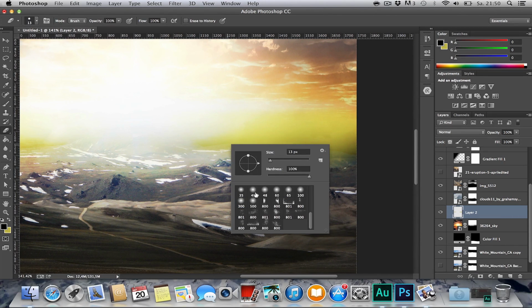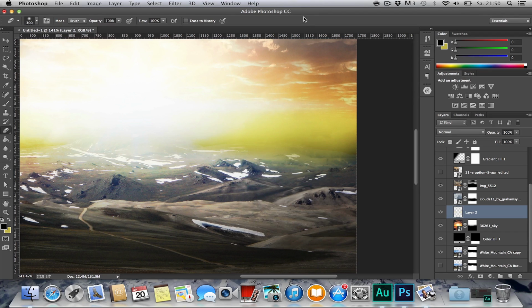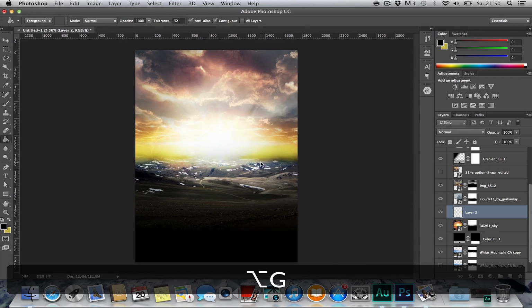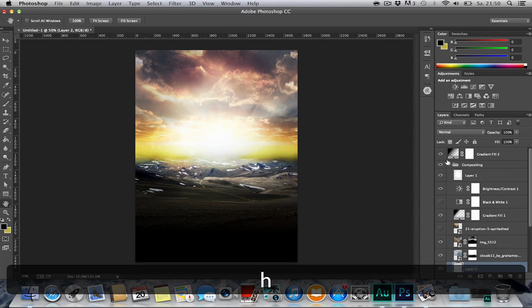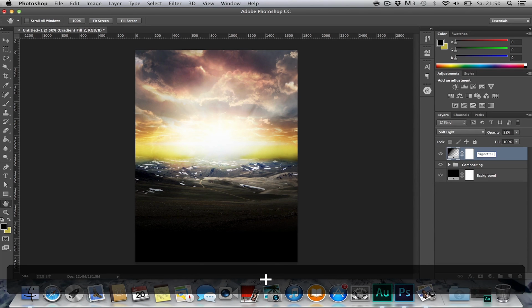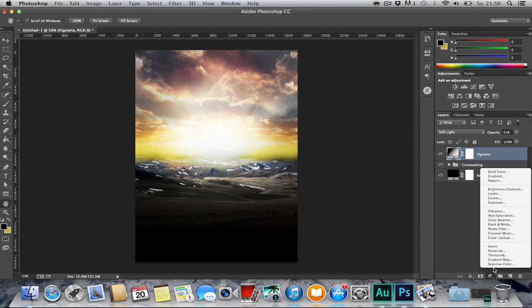So use your eraser tool, kind of delete it again. There we go. Oops, misclicked. So we call this our vignette. And now we're going to use our color balance.